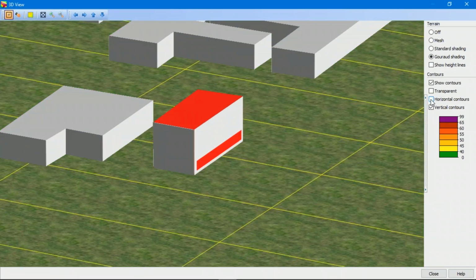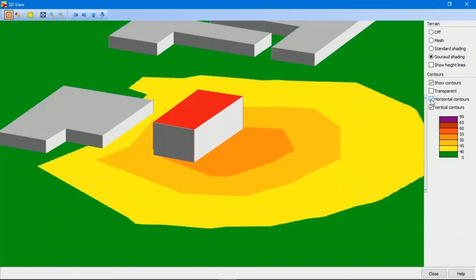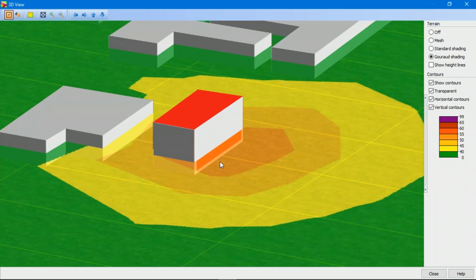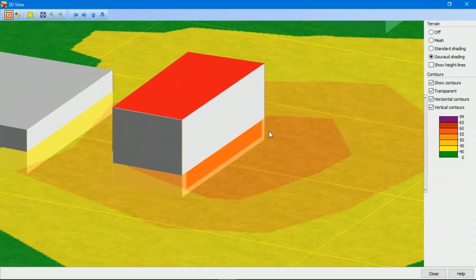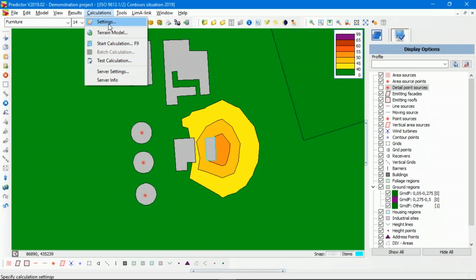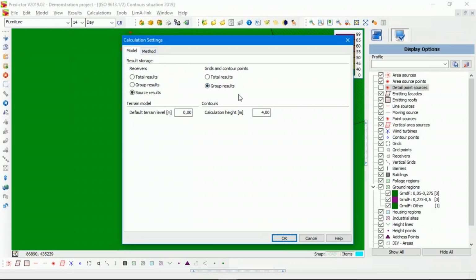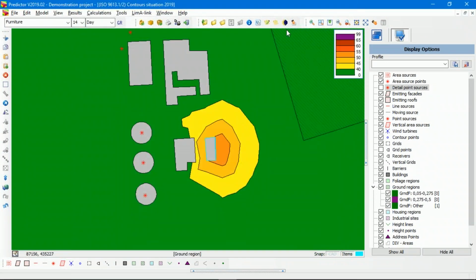It's a good point because my contours are calculated at 4 meters height. And that's why I did not see my emitting facade, because the emitting facade starts at 1 and ends at 4 meters. So if you show transparent contours, then you can see through the contours and then you can see the emitting facade lying there. So if you go to the calculation settings, you see here that the calculation height for the contours is 4 meters. So that's why I didn't see it. There was a question. Let me see.